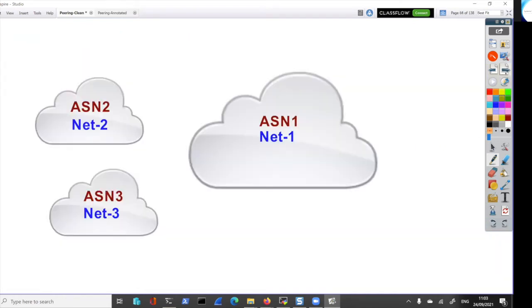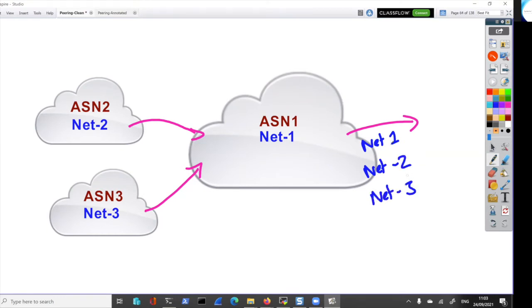So the situation is this. If we have AS2 and AS3, and they are advertising into AS1 like this, and then AS1 is advertising out its own networks, network 1, but it's also advertising network 2 and network 3.